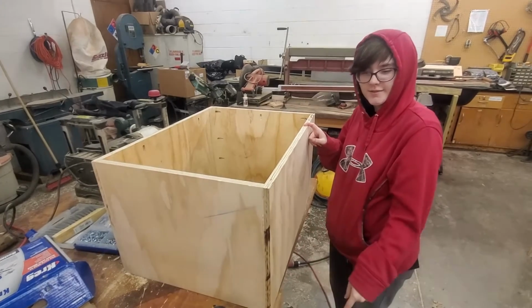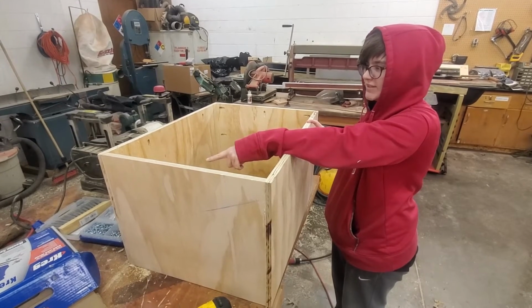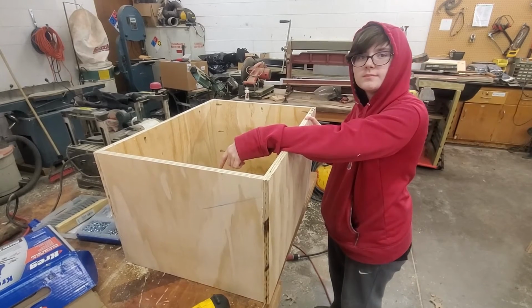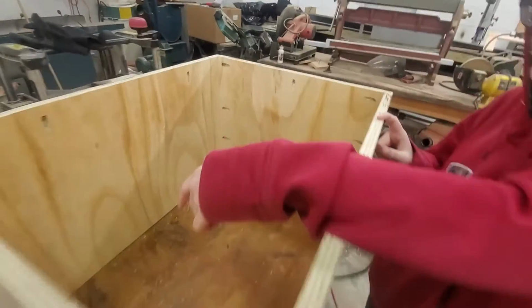Okay, it's a Kreg jig. So you use the jigs, and we use that to put the sides together, and then we put it on the top part where we put the lid on. The Kreg jig made what? Holes. Pocket holes. Right.